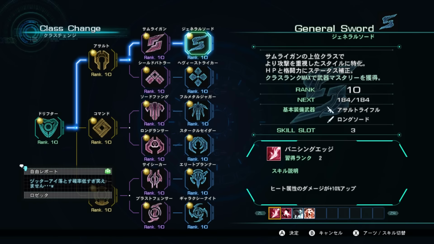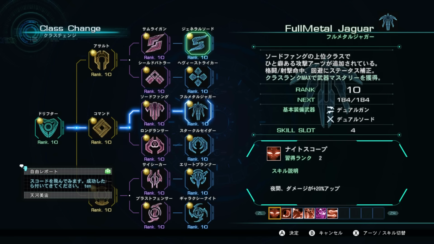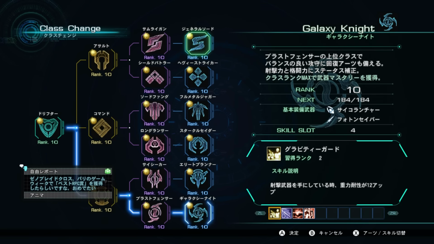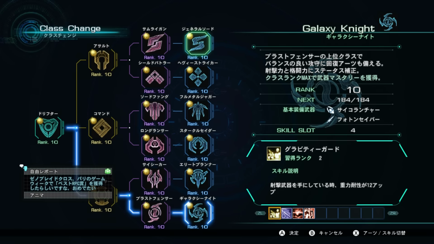So, going back to the question, does class actually affect your stats? Yes. For example, the General Sword is good for damage and high HP. They're kind of tanky. Same thing for these guys. These are more defensive characters or whatever. Then you have these guys who are good at shooting, and then these are your casters, so they have higher magic abilities, I guess you could say, for the heals and support skills, etc. So mix and match.